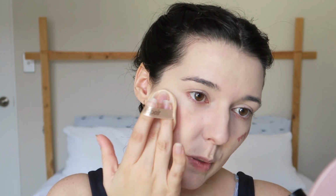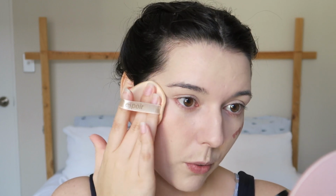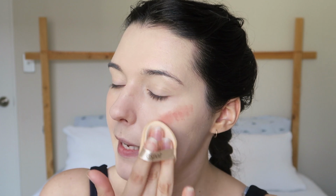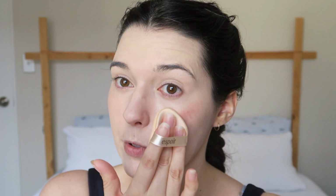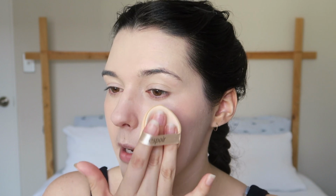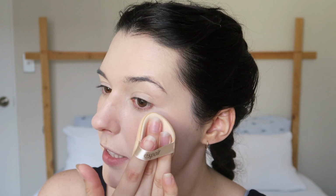And I'm going to be lazy and use the cushion puff to blend it in today because I can't really be bothered. So during quarantine, it's only a few days into quarantine for us here in New Zealand, I have not been wearing makeup at all. Like, I just cannot be bothered. I am doing video calls with students Monday to Friday still, so I'm still working my regular day job basically. It's a lot more stressful because obviously there are a lot more things that can go wrong with the video calls and things like that, and you still want the students to be getting their proper lesson, you know. But there isn't much we can do about it now that we're all under house arrest and grounded by Jacinda, but we're making the best of it.